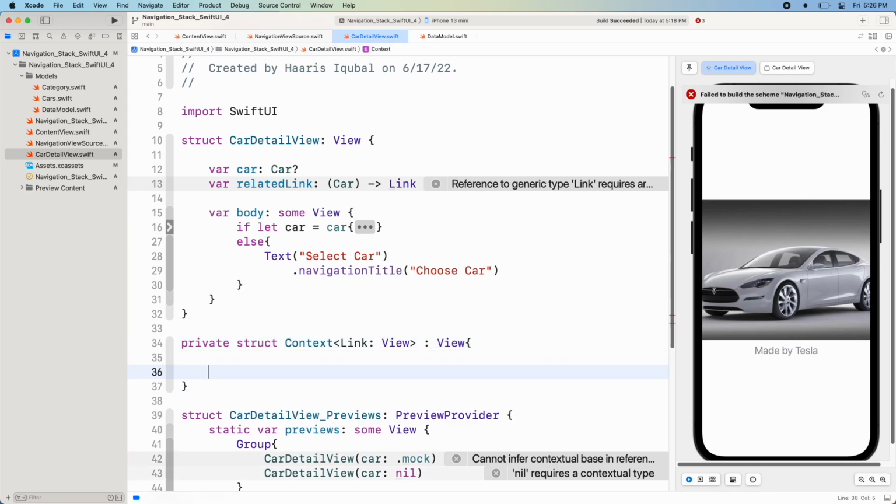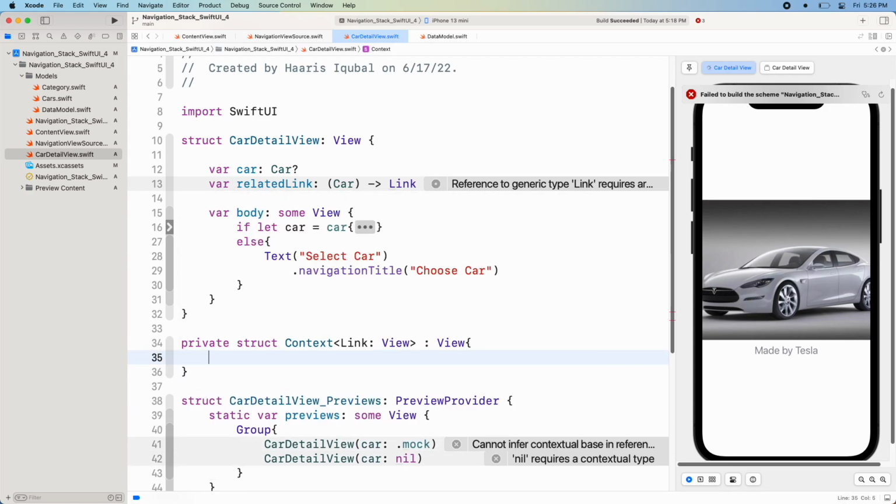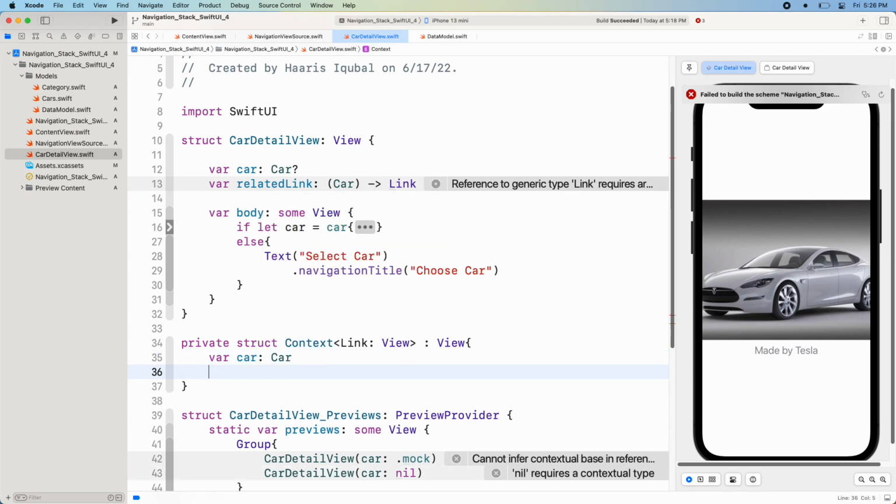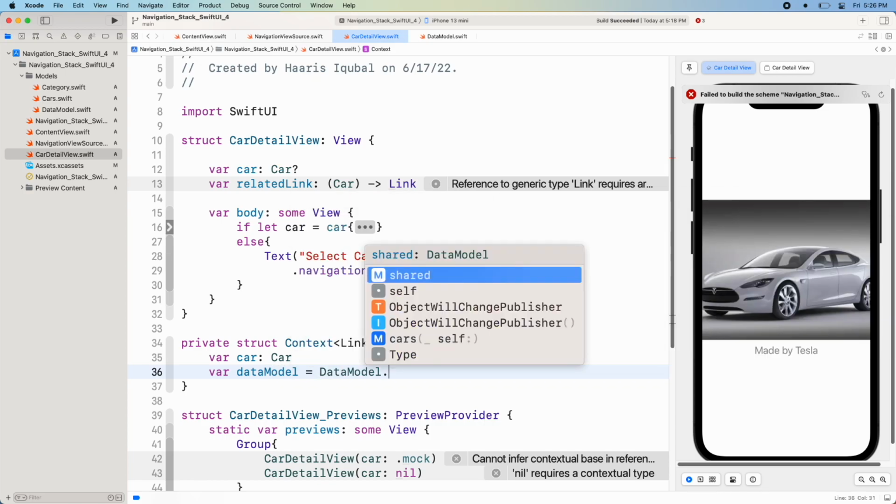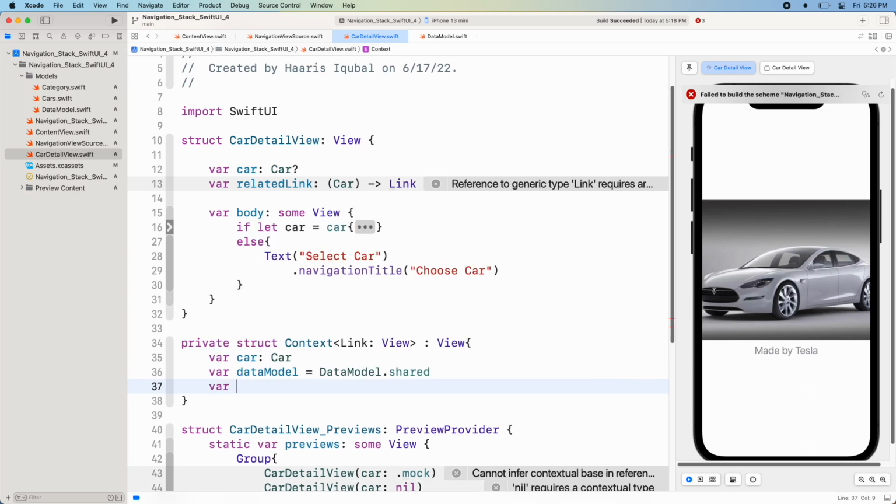Inside it, we require a car variable which conforms to Car, a dataModel variable which is equal to shared, and relatedLink which conforms to Car which returns Link.